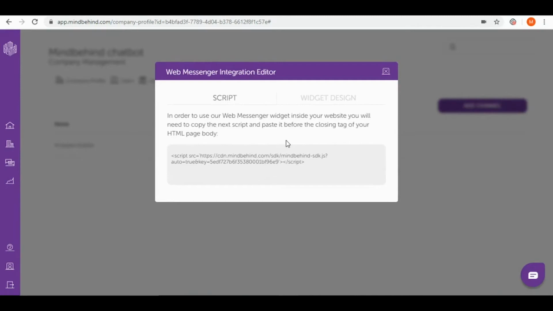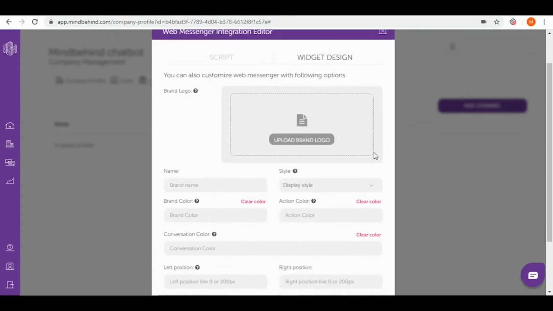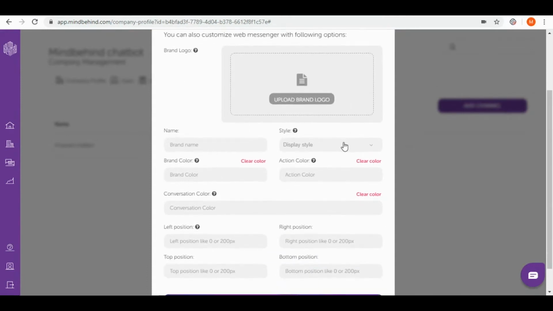But before we do that, I would like to go to widget design. Here, I will work a bit with the outlook of this widget and work with colors and the names and some logo, things like that. So right now I will simply choose some colors and give a name. Because the chatbot that I created is for a sweet cafe related with ordering coffee and some snacks, I will go with the name Sweet Cafe.